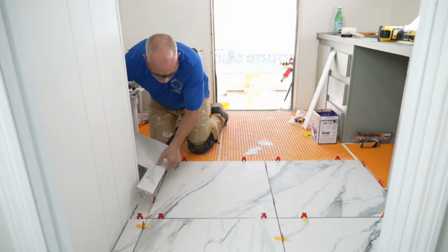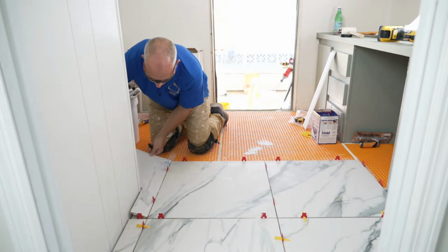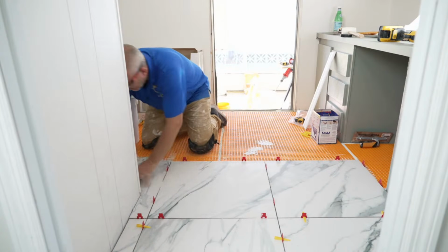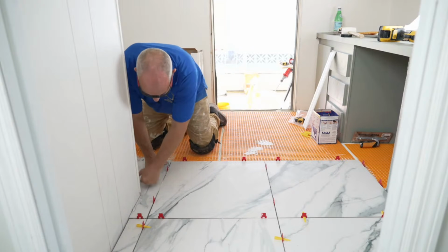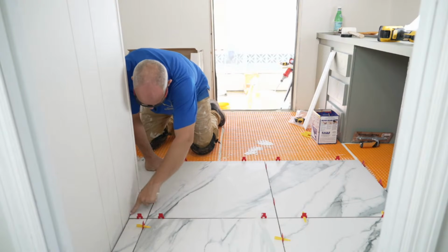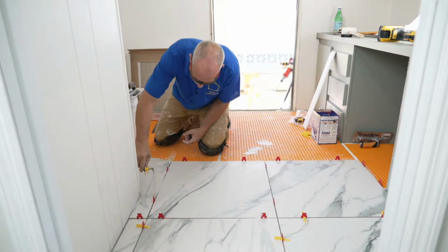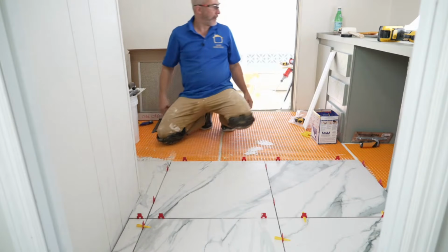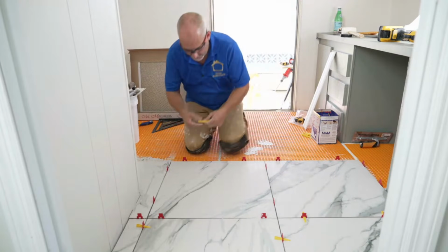And the reason I'm doing that is because it is a little awkward to get in here. I'm going to push right and then left a couple of times. Make sure I get all this weighted down. All right. Okay, here we go. Let's get some more yellow clips going on here.